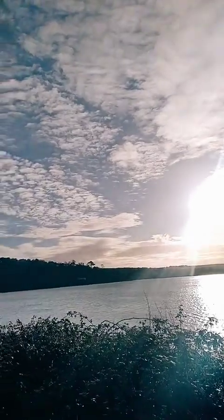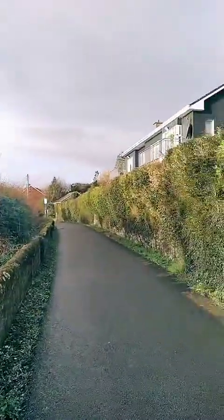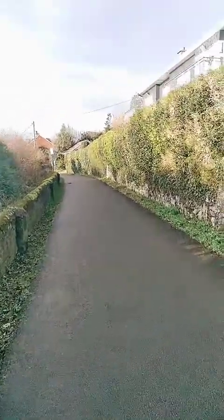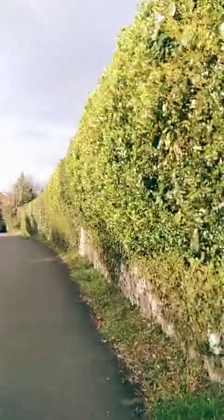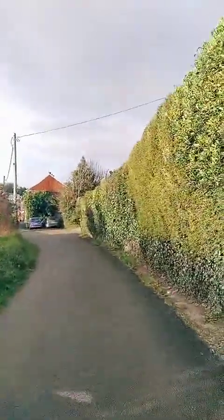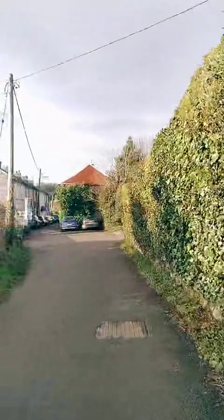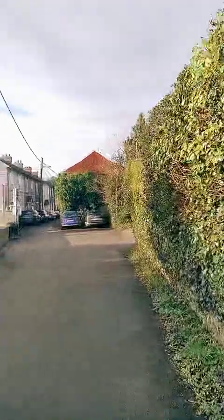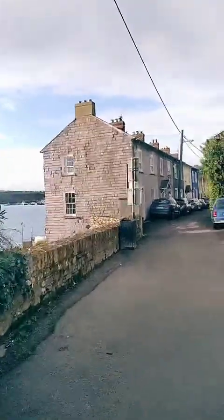So peaceful. So this walk goes over to the Bullman Bar and Charles Fort. And I might take us over there next for a little look around. We have some holly growing here. No berries, the birds have taken all the berries. And I see this grey cloud above me. Please don't burst into rain. I'm not done with my walk yet. So we're going to get the nice views now of heading back towards Kinsale.